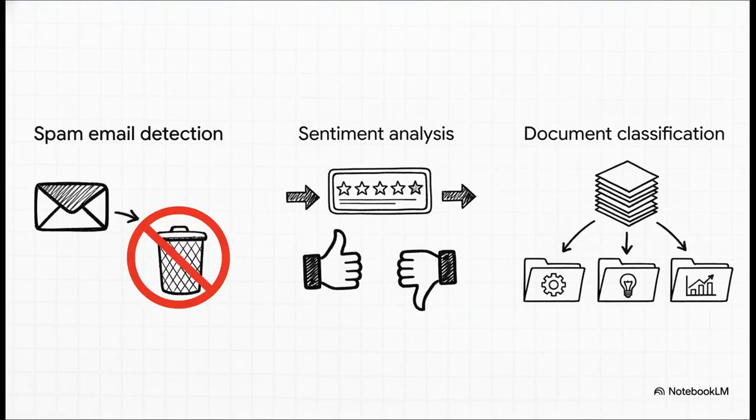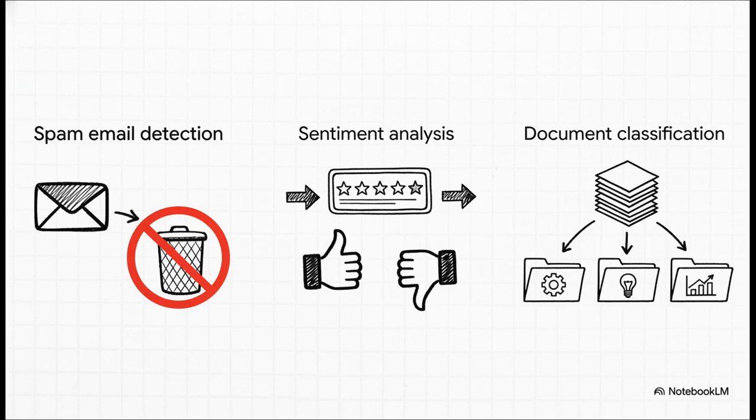And believe me, this so-called naive approach is an absolute workhorse for business predictions. Yeah, we've talked about spam, but companies use it for so much more. They use it to predict customer sentiment, scanning thousands and thousands of reviews, trying to figure out if the overall feeling is positive or negative. They can even use it to classify their own internal documents to predict where stuff should be stored. It really is the perfect tool when you need predictions that are good enough, and you need them like right now.